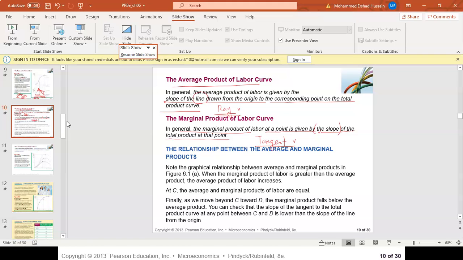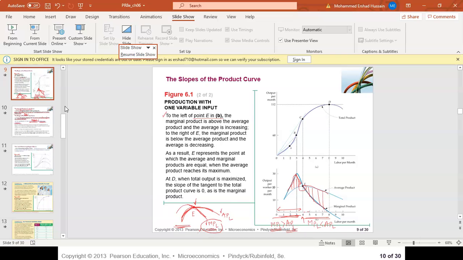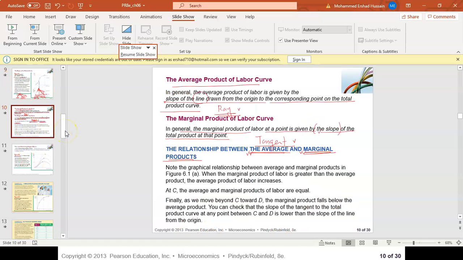In that graph. Now the relationship between marginal and average product, as we have said: marginal product will decide whether average product will decrease or not. If marginal product is higher than the average product, right, it will pull up the average. So average product will increase. On the other hand, if marginal is below the average, right, this is happening to the right hand side of that point E, then what happens? It will pull down the average product also, and that is what they are explaining in here.